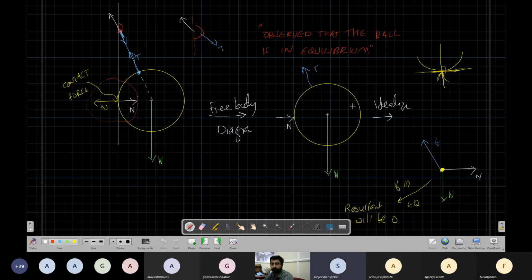Okay, so then what will happen is idealization. Idealization: this entire body I have assumed to be a point. That's the first thing. Then I know that the forces are concurrent. Everything is passing through the center. The normal force is perpendicular, this is tangent and perpendicular to the center. The weight is passing through the center. And this tension is also passing through the center because I have designed it like that. All these forces are passing through this point.